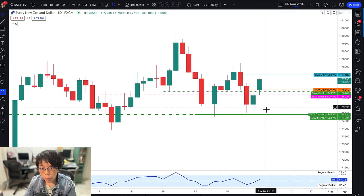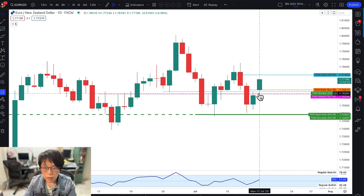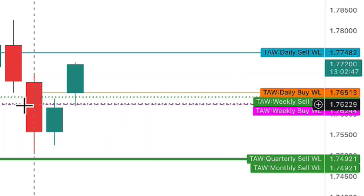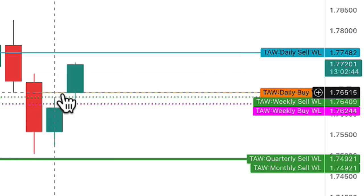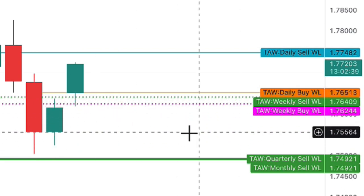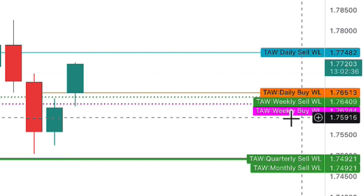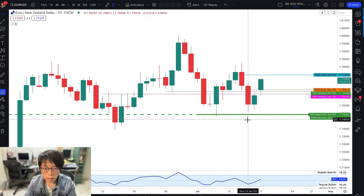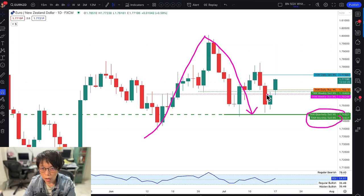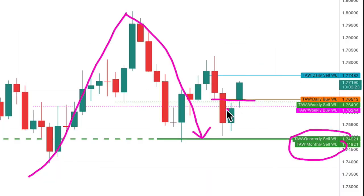At the same time, what Euro Kiwi did was wash and rinse its own day wash line. This orange color here is the day wash line — you can see that it washed and rinsed the day wash line. It also indicated that by moving higher, it will wash and rinse the week wash line as well. So in the higher time frame it had already established an upward movement. I see this as a retracement into a very strong level. This would be regarded as your wash bar, and this one as the rinse bar.